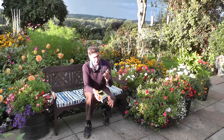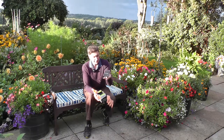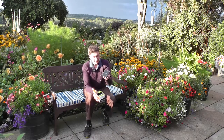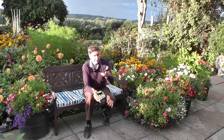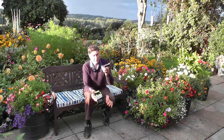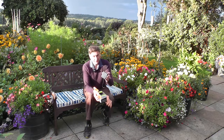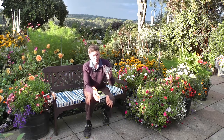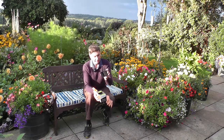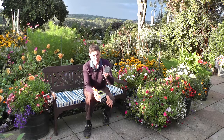Why I like these ones as well is you can plug these into a USB. You can unplug it, take it inside and plug it into a USB charger, which is quite handy because I sometimes put some of these lights on a Christmas tree that I've got in a tub, and obviously there's not enough sunlight in December really to charge the two cells that are in there to power the lights, because you've got so many hours of darkness.